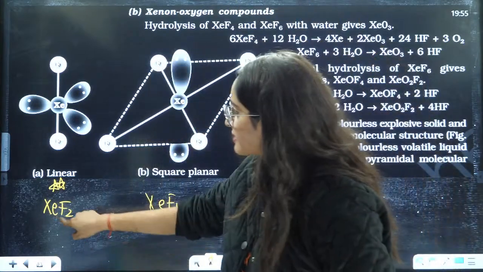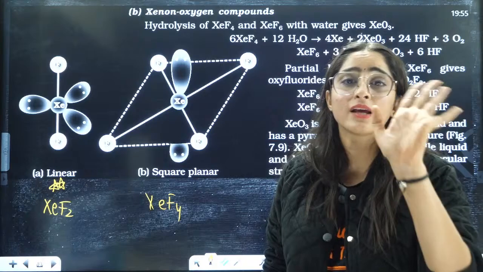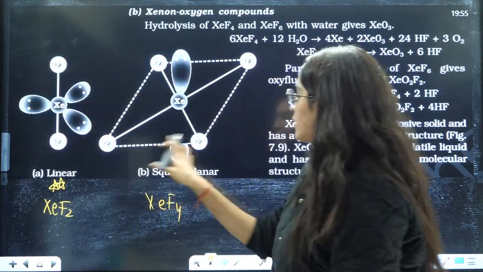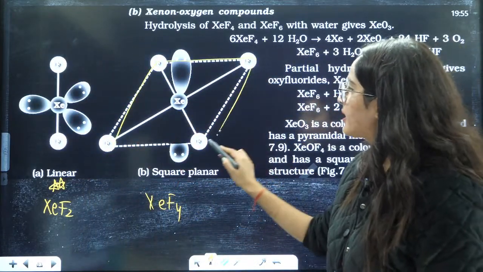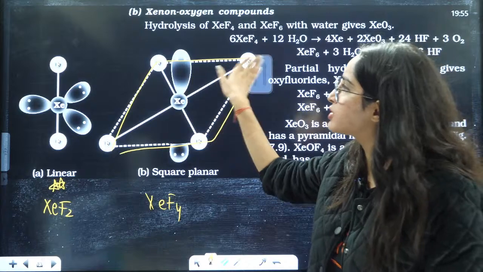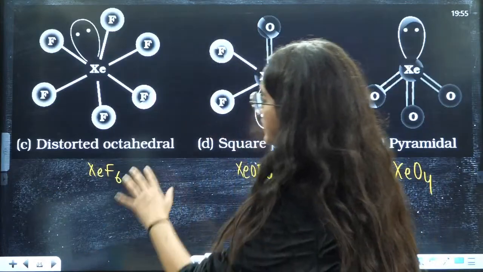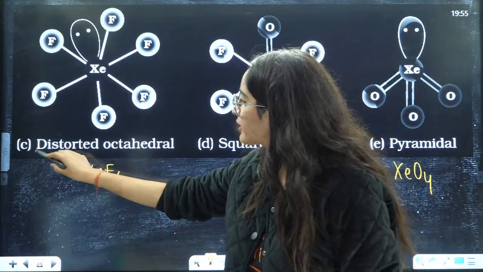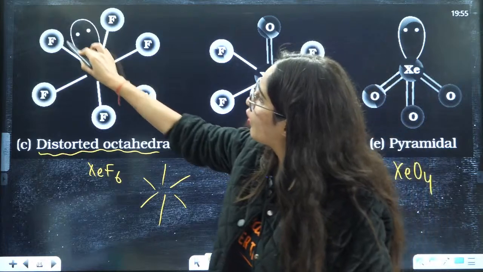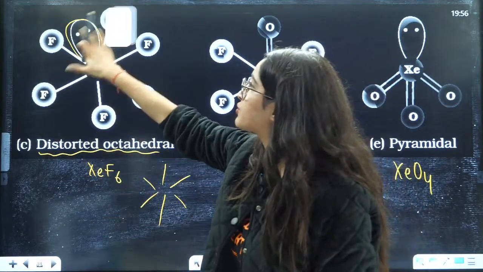So this is XeF2, existing in a linear shape. Why? For shape, you will not consider lone pairs here. Hide the lone pairs, and you will have a linear shape. If you talk about the square planar, it is forming a square here and there is no other bond pair existing, so these lone pairs you will ignore. Here it is existing as distorted octahedral, because octahedral is like this, and you have one more lone pair. Because of this, there will be lone pair, bond pair repulsions. Hence, it is distorted octahedral.